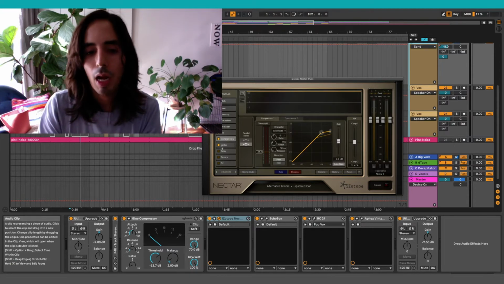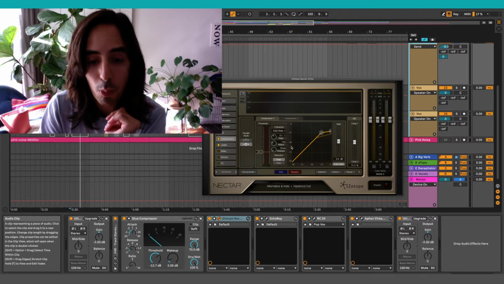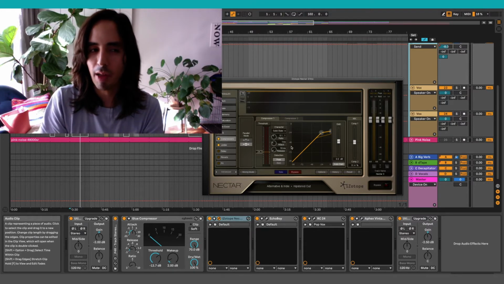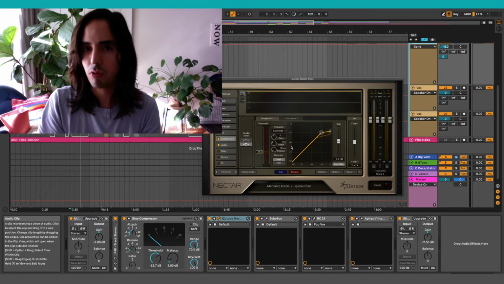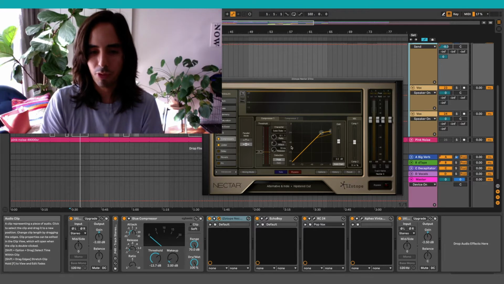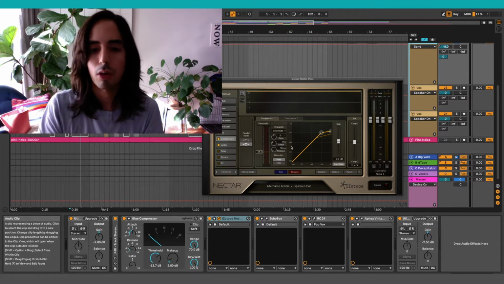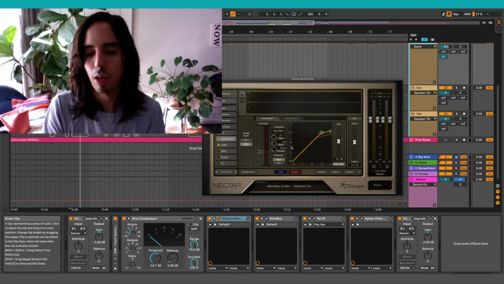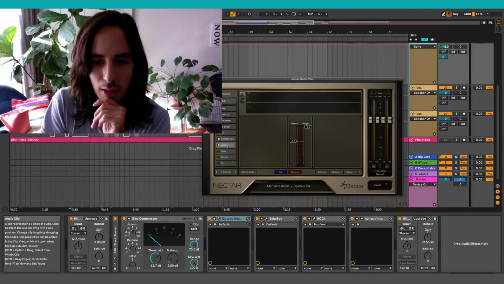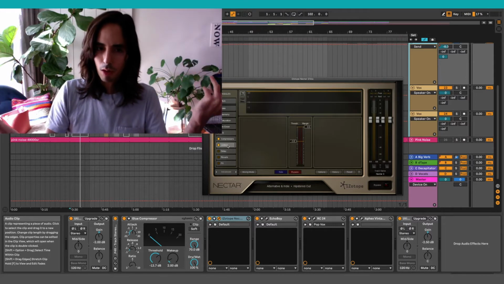So here we go. It's receiving a bit of compression, a ratio of 6:1, which is heavy, I think, for vocals. A lot of times I've used like 4:1 to leave a lot of dynamic parts, but I didn't need it for this. I wanted it to sound kind of consistent throughout. I don't really yell in any part of this song, so I needed the volume to be the same throughout. No drama.